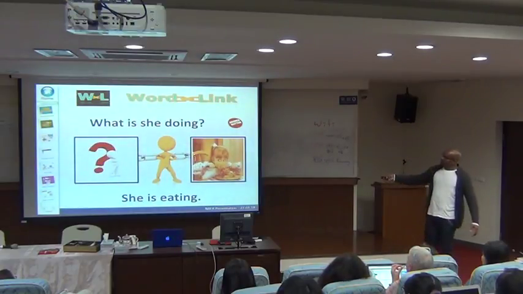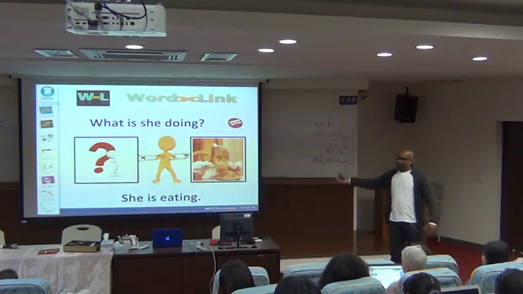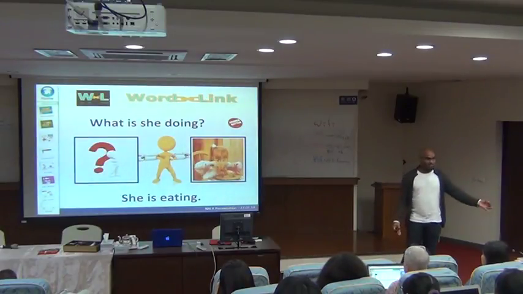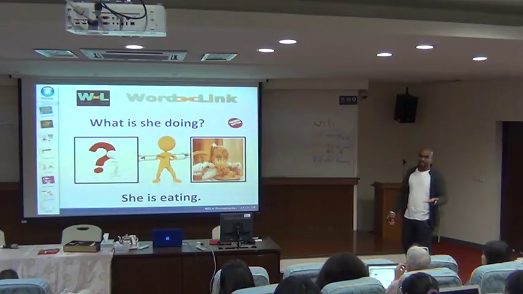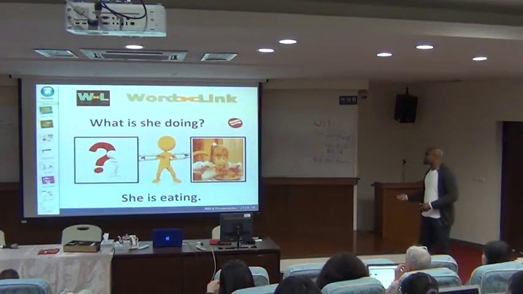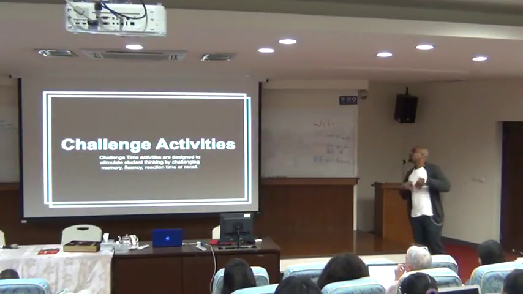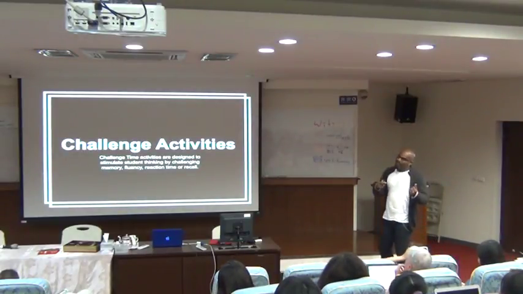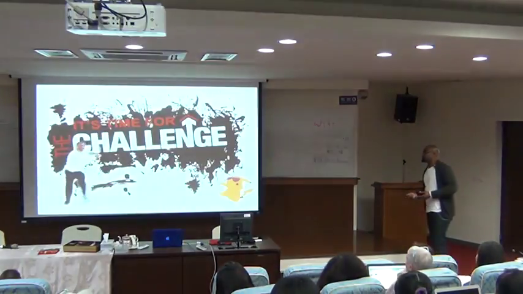So, without using too many words, you just present the pictures and get the kids to create the sentence and create the answer. And it's always good when they have answers or questions that are different from what's in the book. Okay, these are challenge activities. They're designed to make the kids think a little bit more, to challenge them a little bit more than what the book offers.